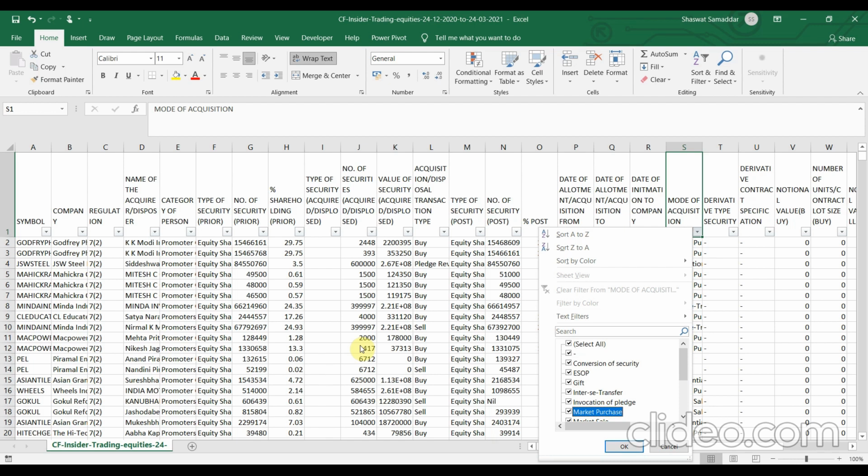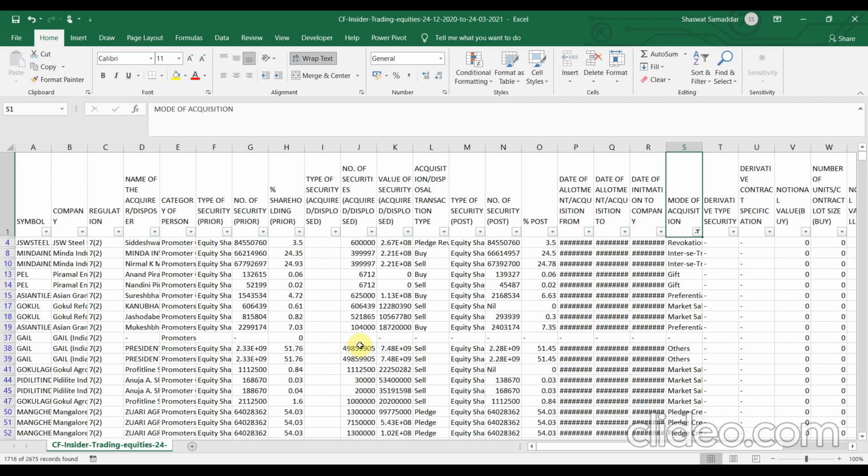Retail investors or retail traders mostly do not have access to acquisition in these formats. So we will be focusing on market purchase only, since we will be directly buying the stocks from the market. I am not remembering the term we use for it right now. Okay, so let's just delete all the rows which have an entry except that.